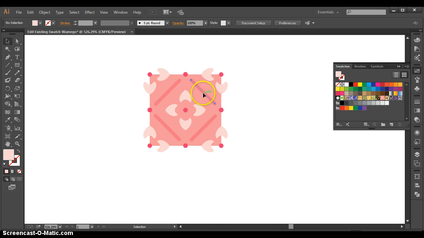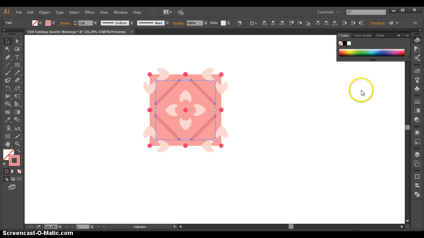Now, let's go in and change some colors. I can hold my Shift key down and select several more of them. My program's just going to catch up with me. So now I've got all those lines right there, and they are a single line with a stroke. I actually want to change them to, let's say, a purple. Good. And let's select the background square.